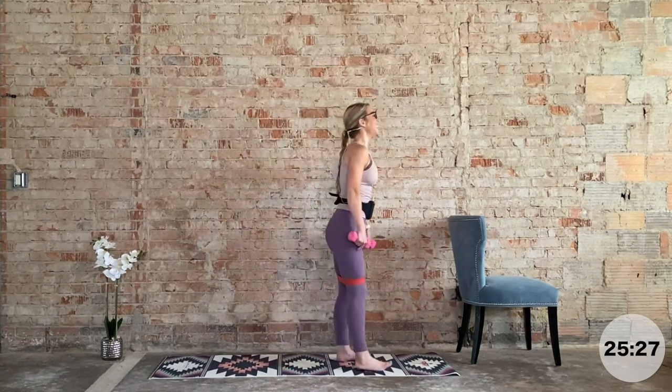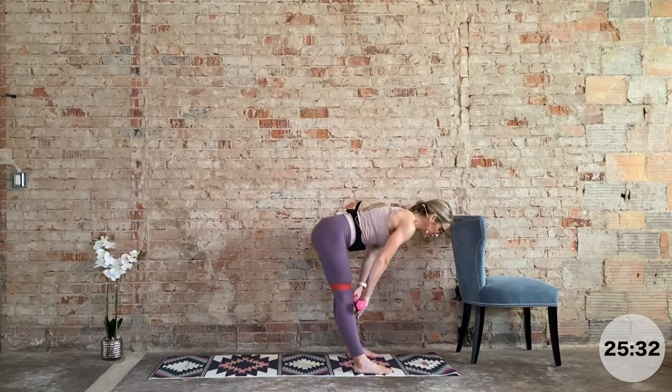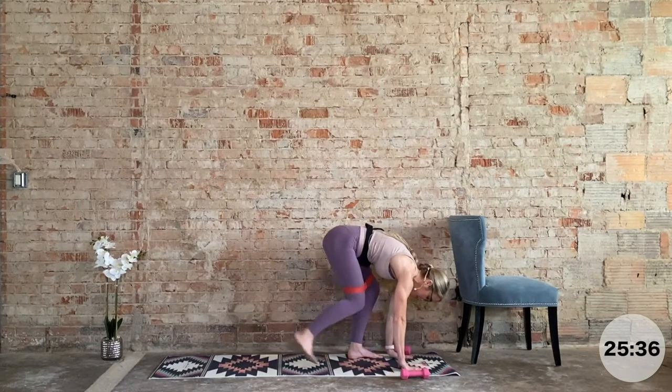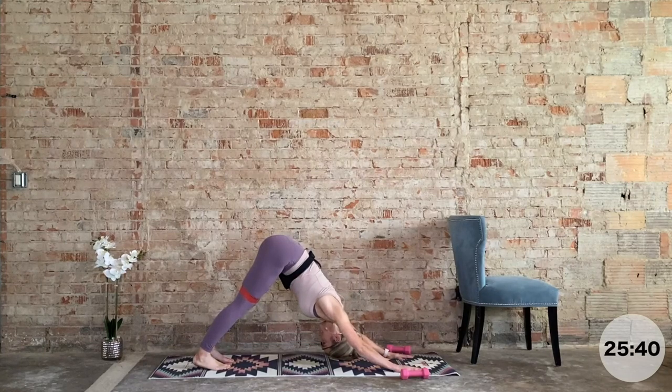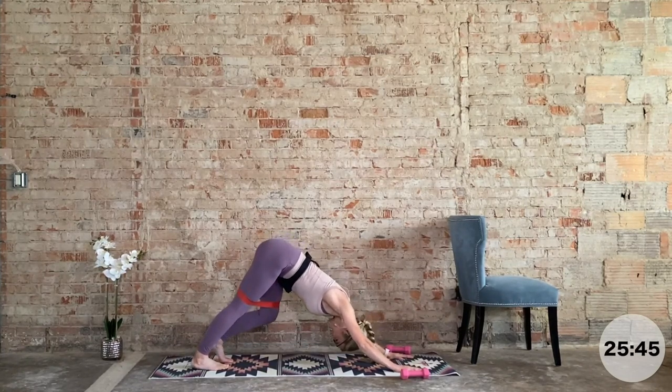Come to the top of the mat. Inhale, long spine. As we exhale, guide those dumbbells down to the mat and place them off to the side. Bend the knees so much so that we can plant the palms and just bring the feet back, back, back until we're in a nice little downward facing dog, giving ourselves a little stretch before we hit the glutes again.